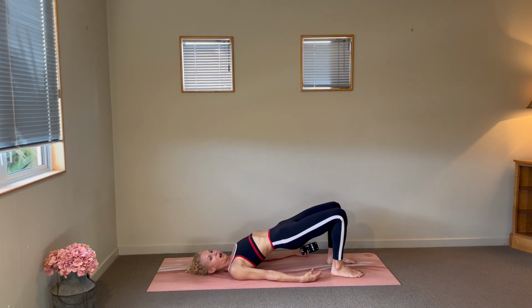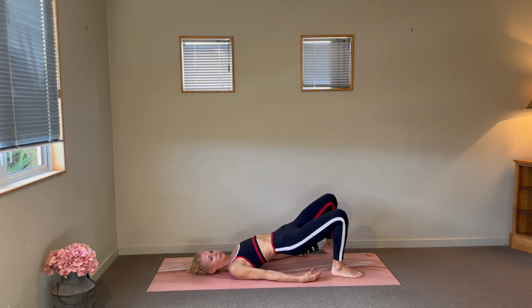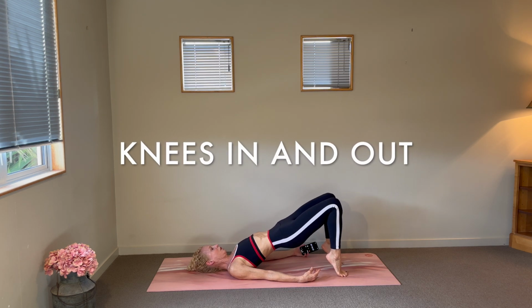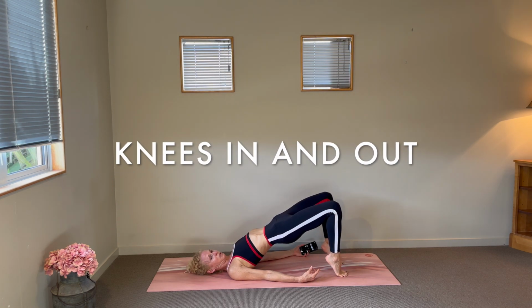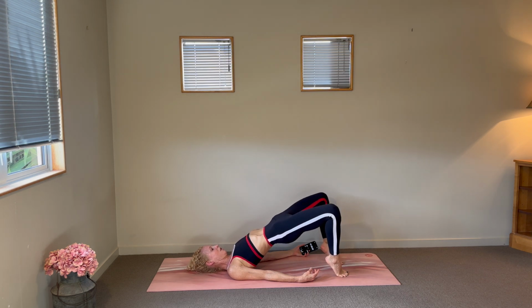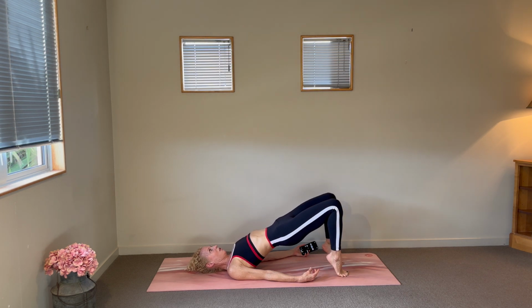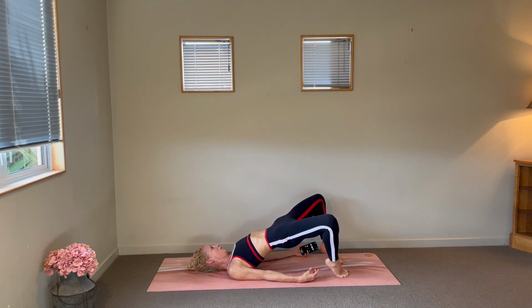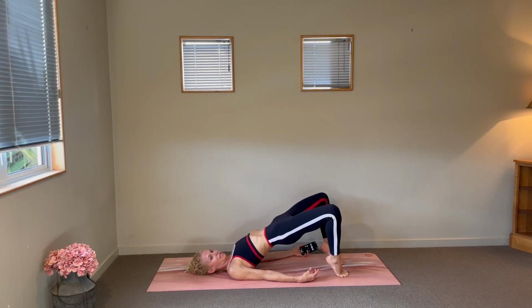Last 1. We're gonna pop up onto our tippy toes. The heels are lifted. Maybe the toes come a little closer towards the glutes. And from this lifted position, you're just winging your knees out wide and then bring them back to parallel. While you're on your tippy toes, it gives you the freedom to keep those toes tracking in line with the knees so you're not jamming through the knees at all.